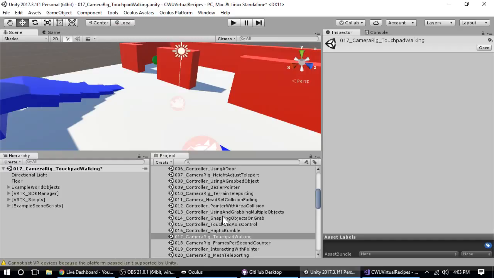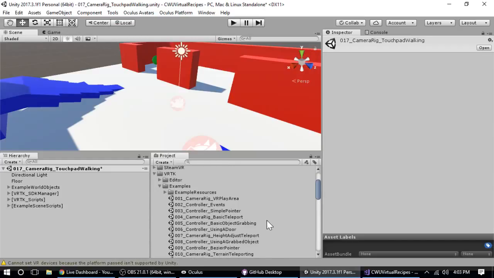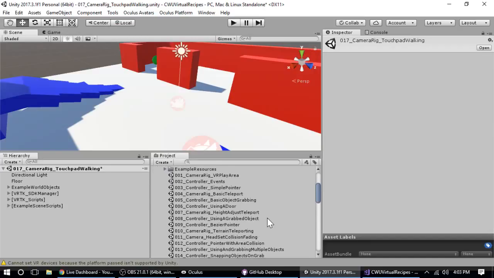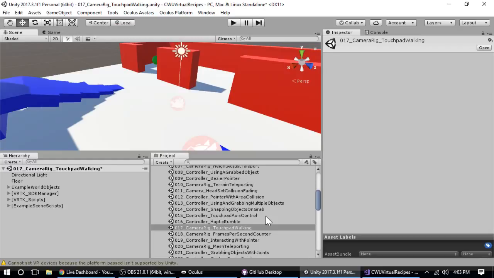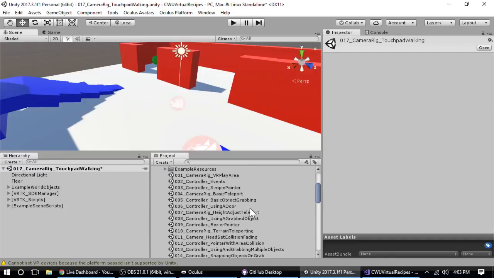So to start with this, we're going to want to look at some of the examples in the VRTK. The Virtual Reality Toolkit has been improving constantly, and every time I look at it, it's better. There is no exception this time as well. It's way better than the last time I used it, and there's just a huge number of examples that you can go through. If you just download this project, you're already set up for Oculus and Vive. So just download the project, play around with it, check out these examples, and you'll get some really cool stuff.